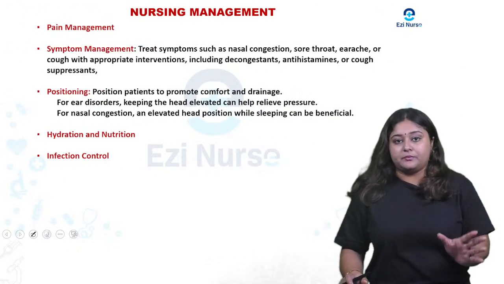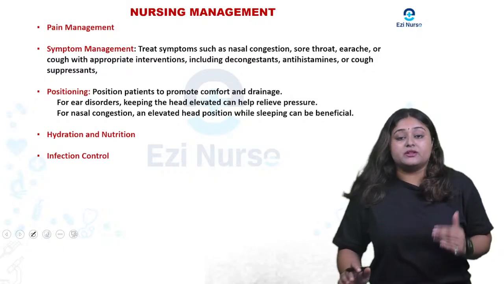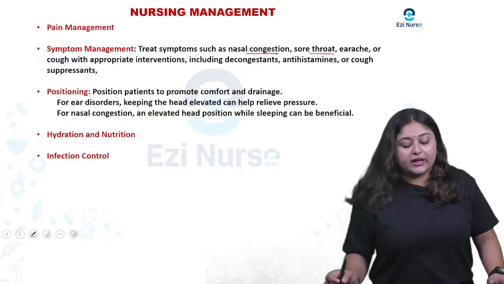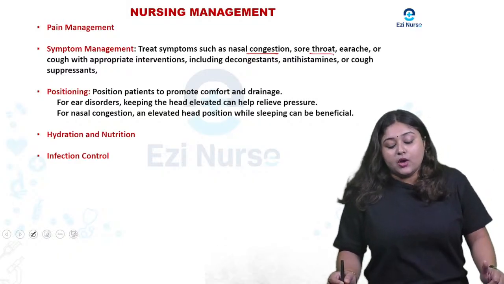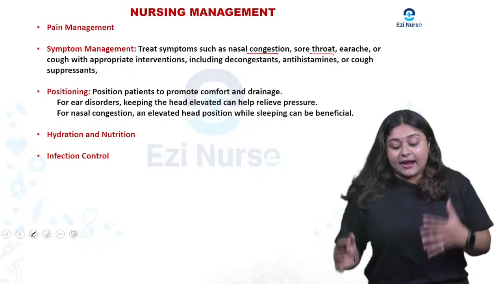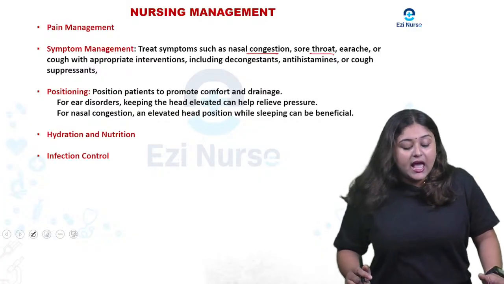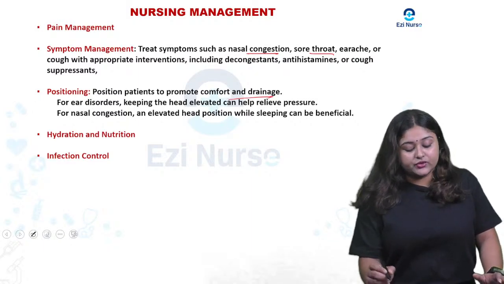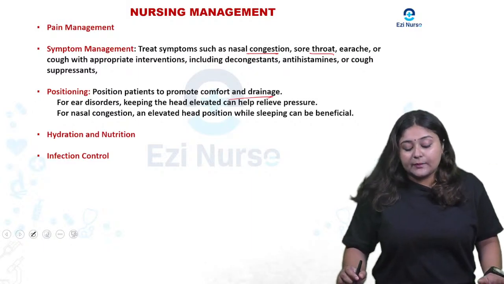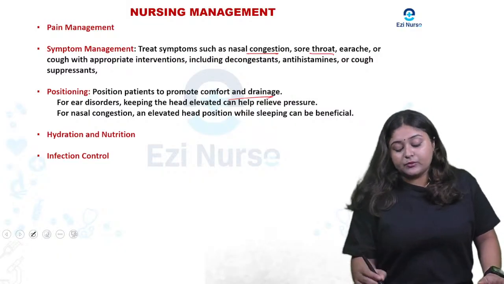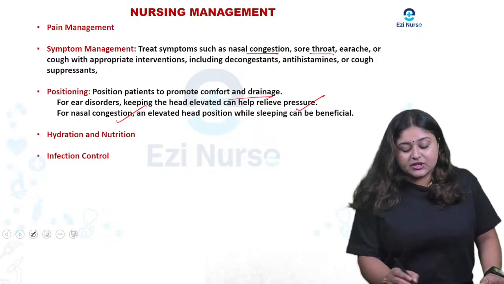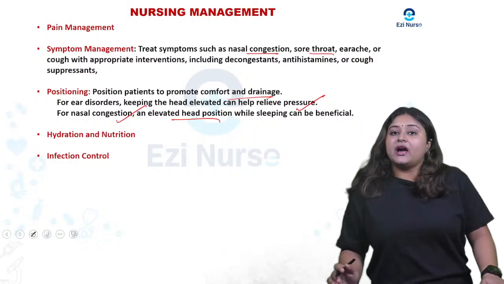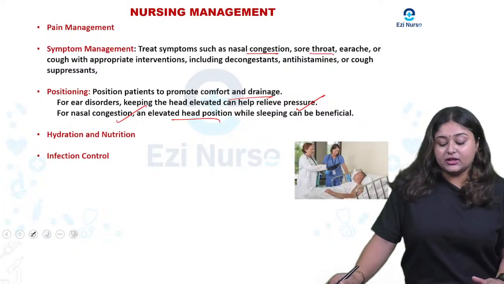First is pain management, next is symptom management. We have to treat symptoms such as nasal congestion, sore throat, earache, and cough with appropriate medication, including a decongestant, antihistamine or cough suppressant. Positioning is keeping the patient comfortable and promoting drainage. For ear disorders, keeping the head elevated can help relieve the patient. For nasal congestion, elevated head positions while sleeping can be beneficial. In the same way, hydration and nutrition, and then infection control.